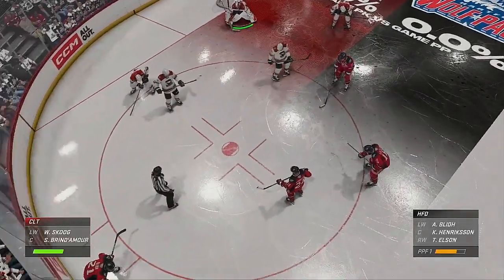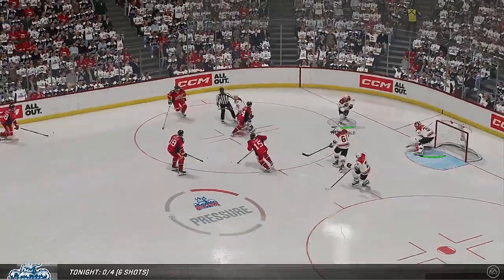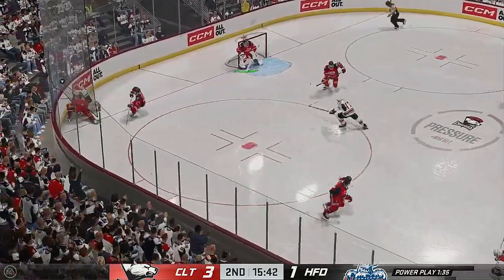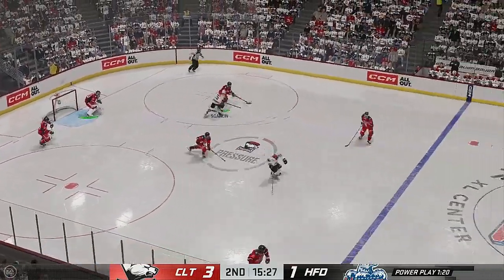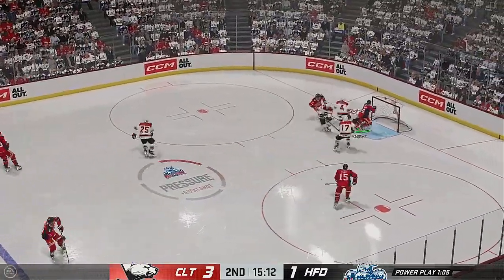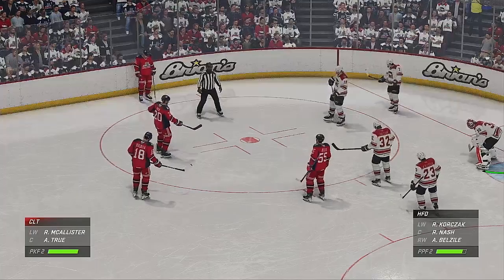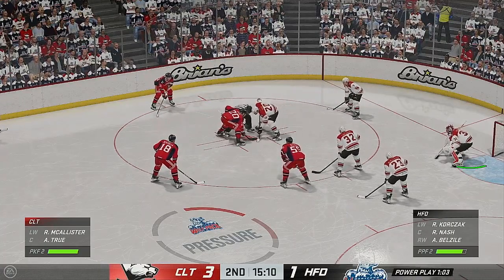Here's the official call — this is a frustrating situation, James. Just taking a whack load of penalties and really unable to get any momentum in this game because they're shorthanded the whole time. Back to the face-off circle — they'll send the man advantage unit out again. Power plays, more time on the ice, the ability to get that puck moving. These players know exactly what they're doing — they work on it in practice. They talked about the execution and the precision in particular with their puck movement. Slick feed and he loses control of the puck. Slides it over to Bleed. He turned that one aside. Knight's going to hang on for a whistle — staying focused is key when you haven't seen a lot of work.